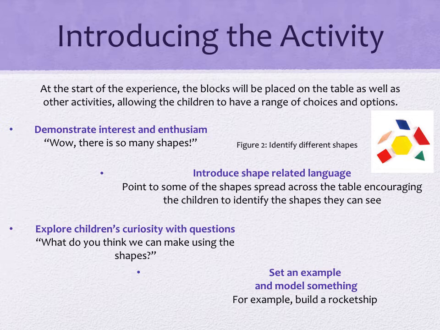I would then begin to explore the children's curiosity with questions. Asking open-ended questions provides the children with the chance to think and actually share their ideas of what they think they can make with these shapes. Setting an example and modelling something does not require the children to be forced to make something that you want them to make. Allowing the children to explore their creativity and understanding of what shapes are is one of the many things that I feel that this activity will help the children do. I would set examples of maybe we can build a rocket ship, or how about a house? But then I would leave it up to the children to let them explore and experiment with all the different shapes.